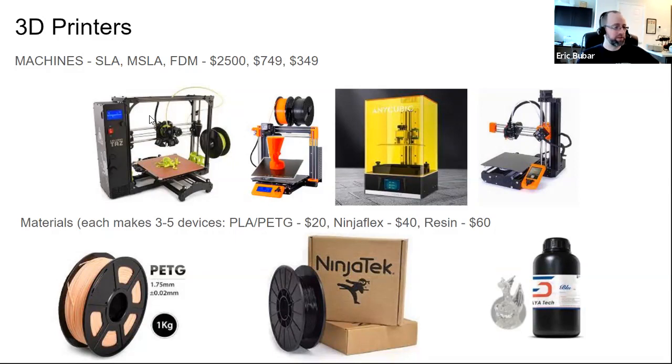I have more expensive printers, something like a $2,500 Lulzbot printer, or something that's more affordable, the Prusa printer, $749 for this one. It's about 8 cubic inches that it can print. And then this $349 printer is about 7 cubic inches, called the Prusa Mini. You could print probably any device that you would want using this Prusa Mini 3D printer, about $350 to purchase that.